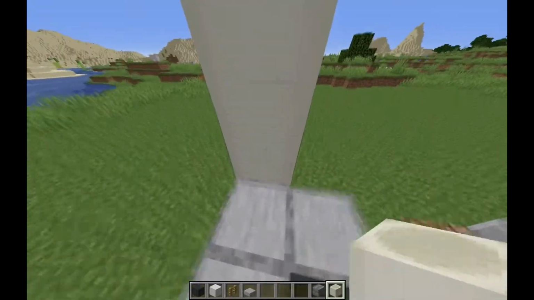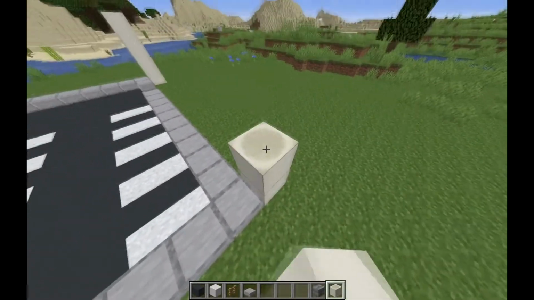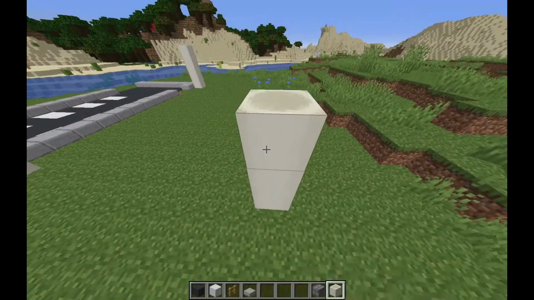Now for the actual building itself, mainly comprised out of stone bricks, as well as the edges just being bone blocks. No idea why I wanted to use bone blocks, but for some reason I just wanted to use bone blocks.